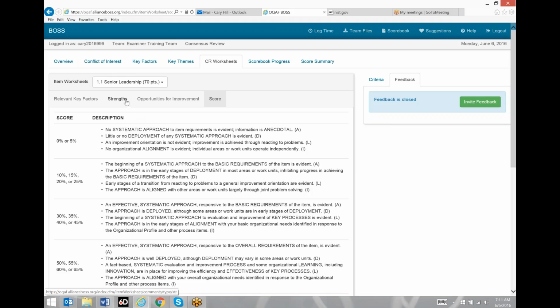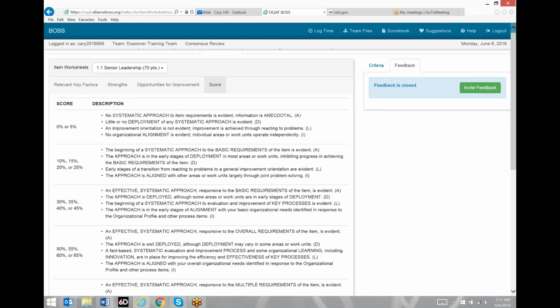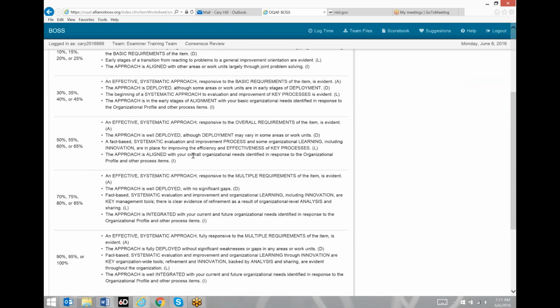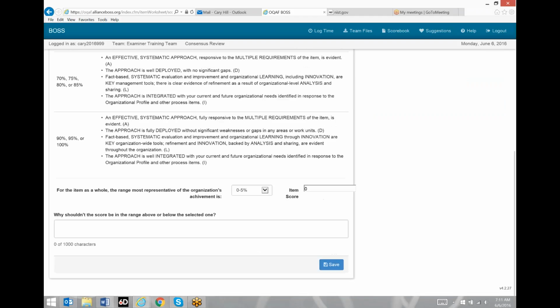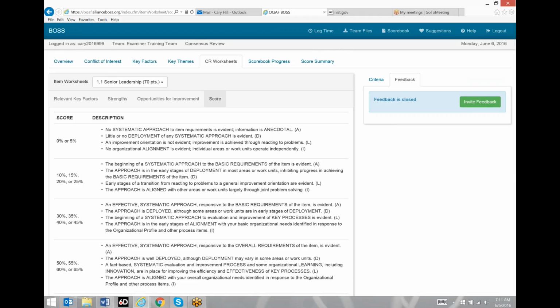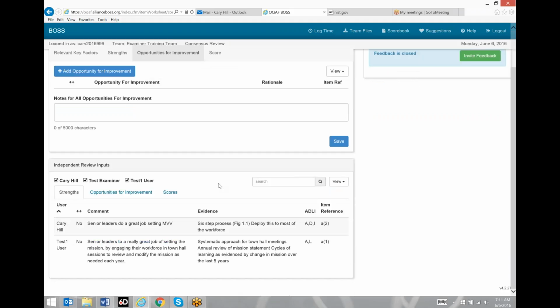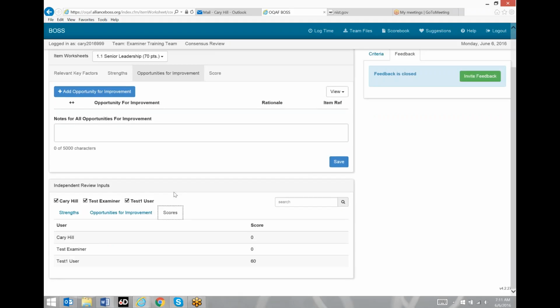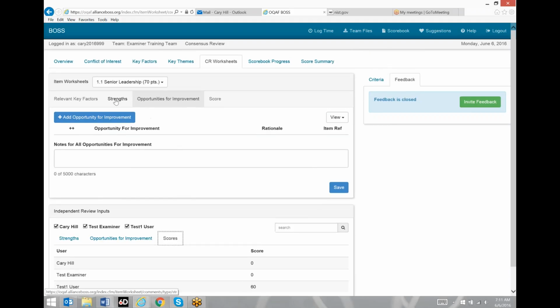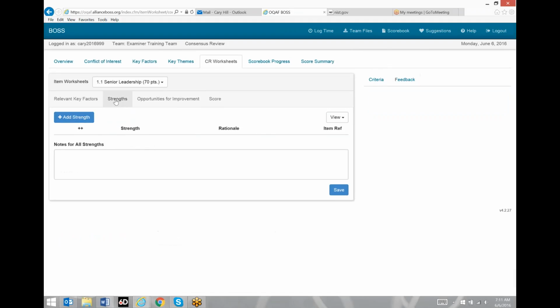So you're going to look at your strengths, you're going to look at your opportunities for improvement, and then you're going to come here and go through the scoring rationale once again, and find the best fit range, the best fit score, in your opinion, based on the consensus strengths and opportunities for improvement. Okay, so you're going to score it fresh and not really take an average of these team members' scores. So that's a comment on score. May help you, may not. Ask questions about score if you need to. Do your best job on score.